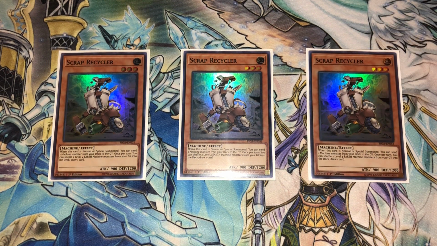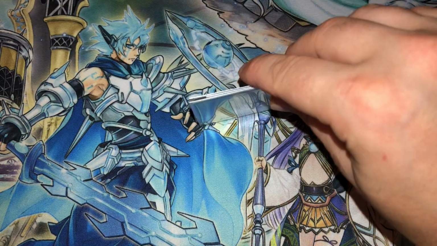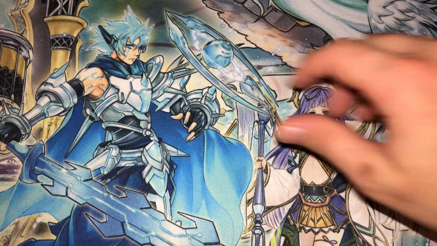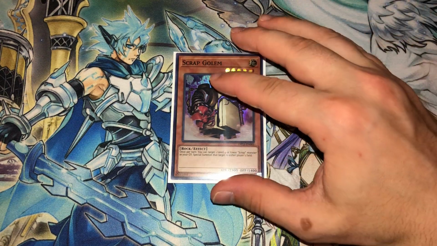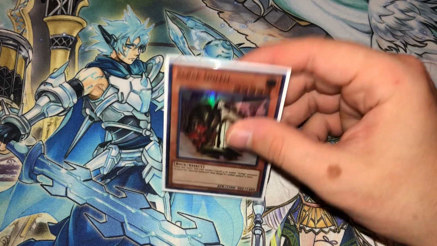So yeah, Scrap Recycler. You guys should know what this card does. Foolish is a machine, not hard once per turn. So I'd easily see the card getting hit on the next list because they want to kind of promote Girsu, but who knows. And then Partner in Crime, Scrap Golem, the Fridge. Yeah, you don't want to see this card in your hand ever.